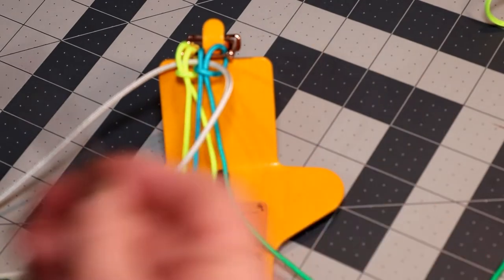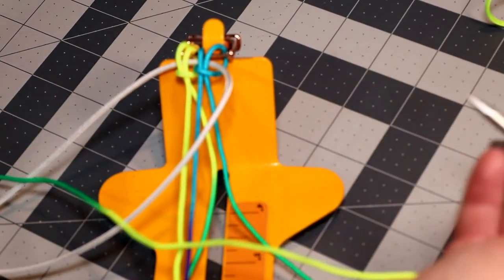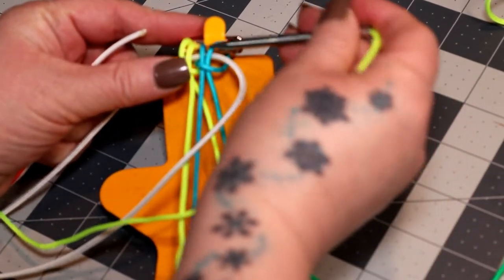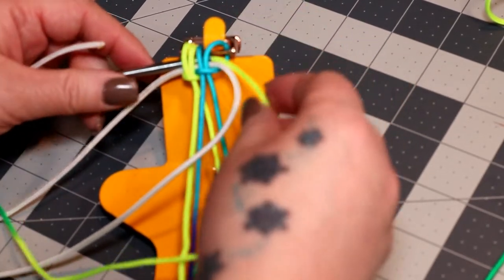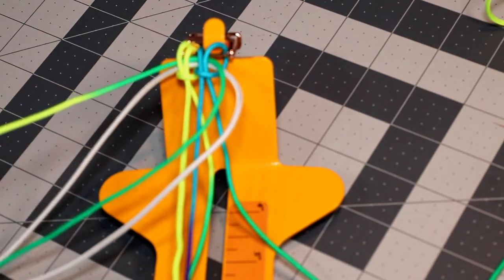The next cord that I'm going to be adding is another rainbow cord, and I want to do the same thing that I did with the white. I'm just going to go right through these 2 cow's hitches, and I'm going to pull it to the other side and also to the middle at the top.